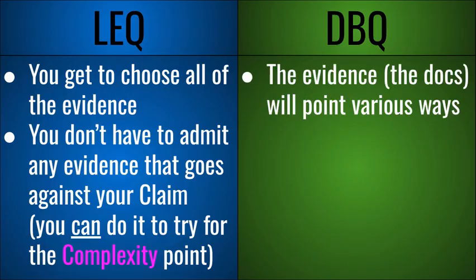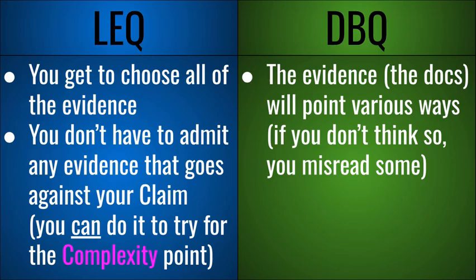For the DBQ, it's worth noting that the documents will be chosen to point various ways. The people who make up the question and choose the documents, these readers and AP teachers, they're not going to give you 7 documents that all agree with the same outcome for the same reasons. And you need to know that going in. If you read the documents and you think, oh, this is awesome, they all agree with each other, then you are making a mistake. You have messed up in one or more of your readings. They will be mainly usable in different directions, and even the ones that agree to some extent are going to have nuanced differences. Maybe they say the same or similar things, but for wildly different reasons.